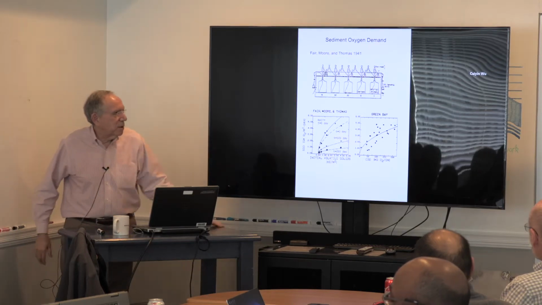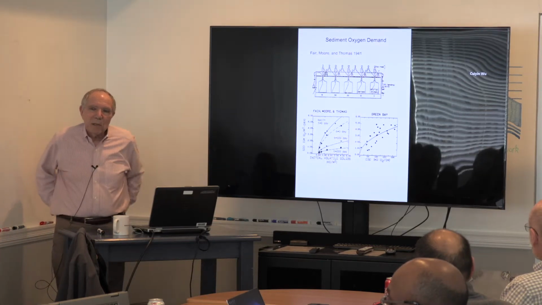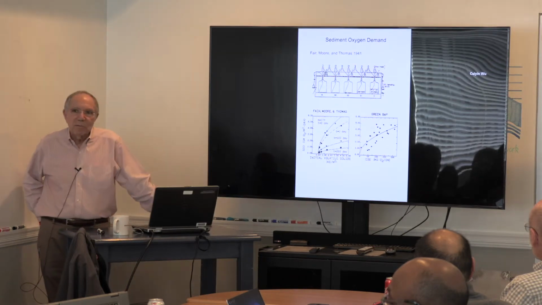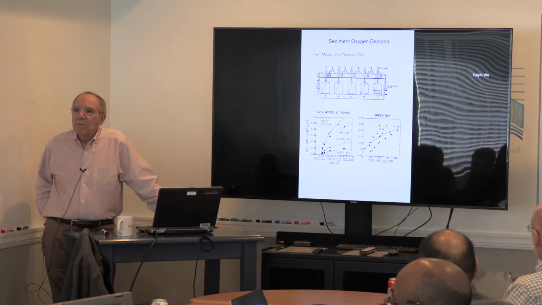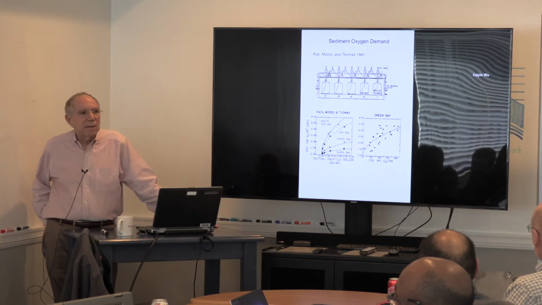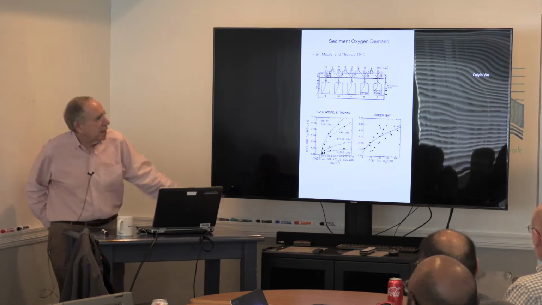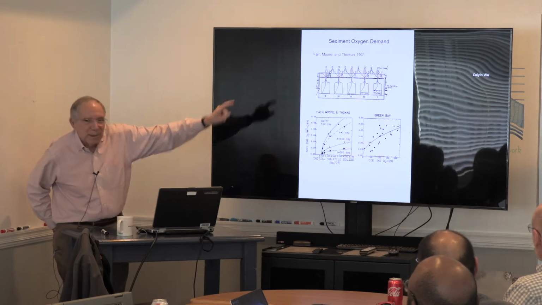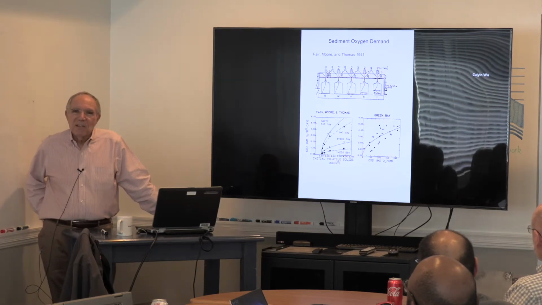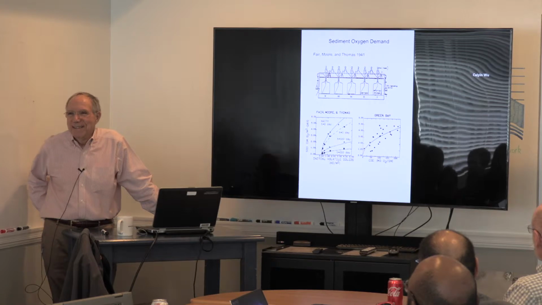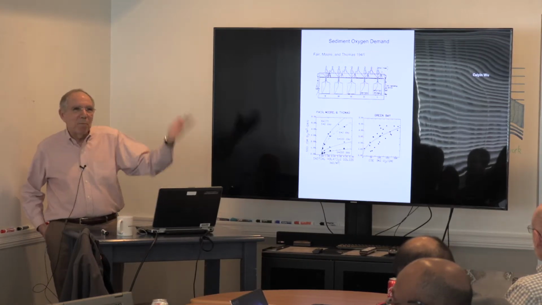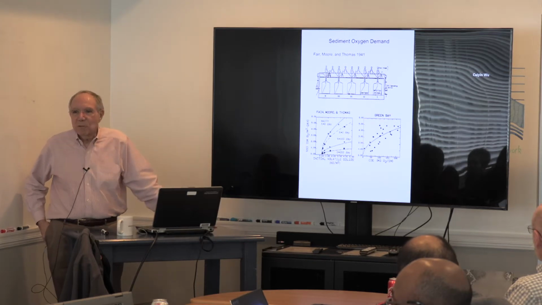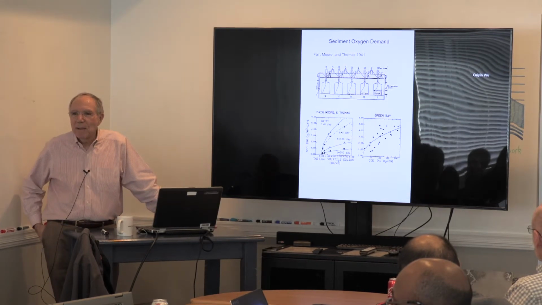Another experiment that was done in some Green Bay sediments many years later, where the COD of the sediment was measured, and they got the same sort of sloping behavior. Anybody got an idea what's going on? Take a close look at the top of the experiment. It says gas trap. What was happening was that some of the material was coming out as methane and bubbling out. And Fair was a smart enough guy to actually have trapped that.